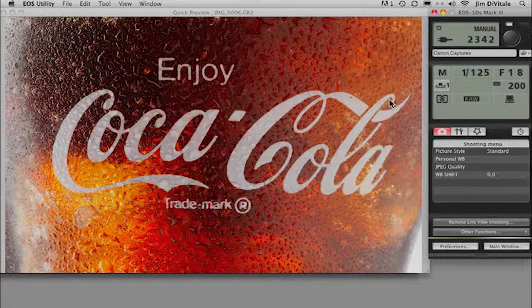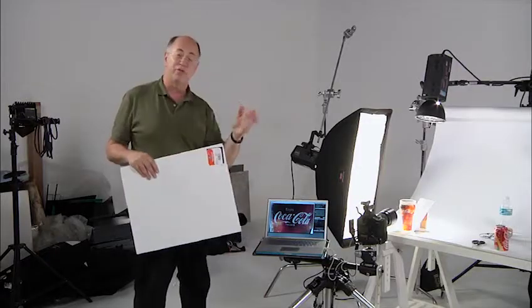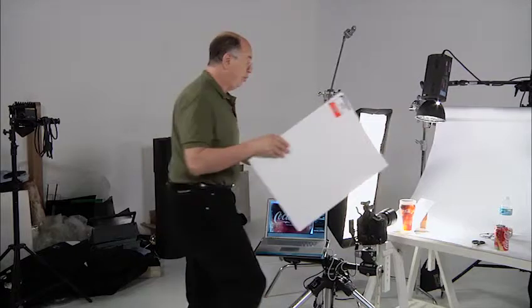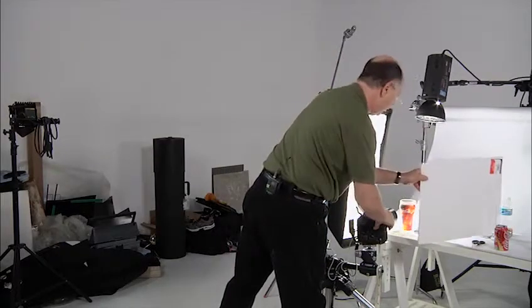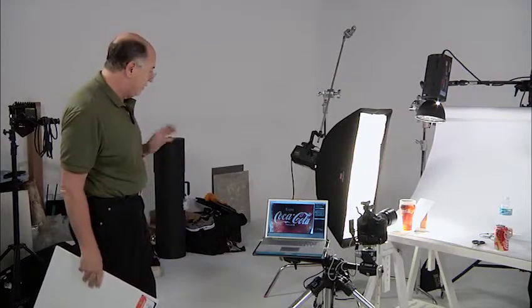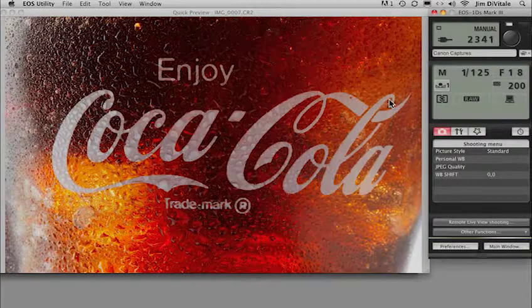It's a little overlit now, so we have to find a happy medium. I don't want the Coke type to be flat white. I want to have a left to right. Whenever we're dealing with trying to create shape, we're trying to create a left to right circular shape. So round things need to look round. So I'll pull this back a good bit, shoot another one with it much farther back. It's going to add a little white highlight to that type, but the glass will not be so hot.